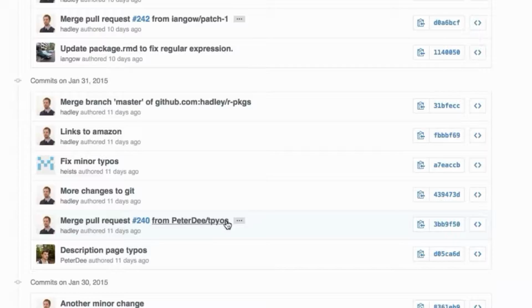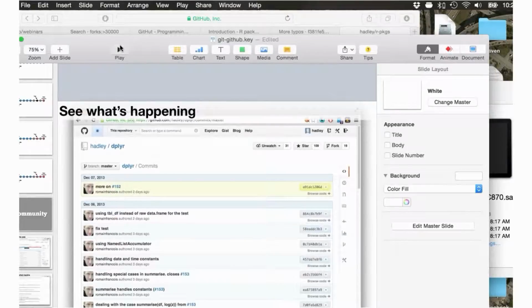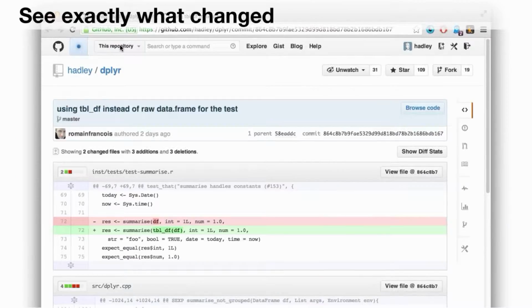And there's nothing better than the feeling of knowing that someone not only cares enough about your project to use it, but to contribute changes back to you. That's a really, really great feeling. So you can see what's happening with these commit views. You can dive into an individual commit to see a diff, to see exactly what's different.